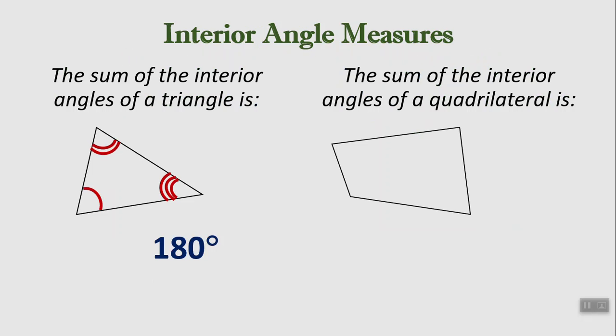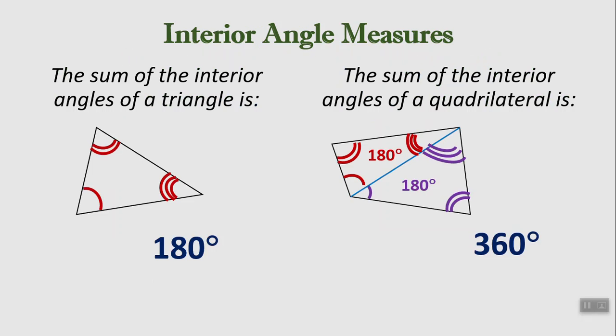You may or may not know what the sum of the interior angles of a quadrilateral is, but we could figure it out based on what we know about a triangle. If we were to draw the diagonal of this quadrilateral, it would cut it into two triangles. So we know that the interior angles of this one triangle are going to be 180 degrees, as are the interior angles of that other triangle. So you can see those six angles taken all together form the four angles of our quadrilateral, so 180 taken twice is 360. So we know that any quadrilateral has interior angle measures that add up to 360.